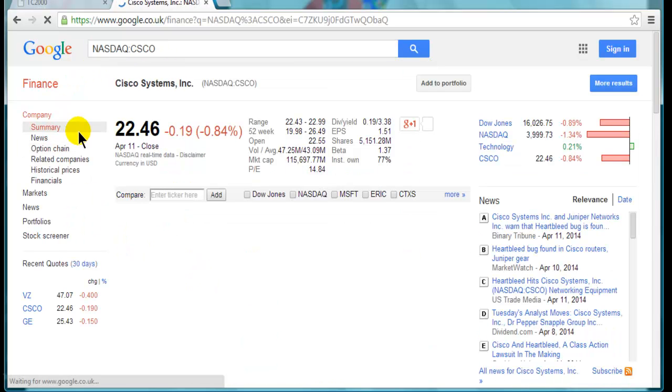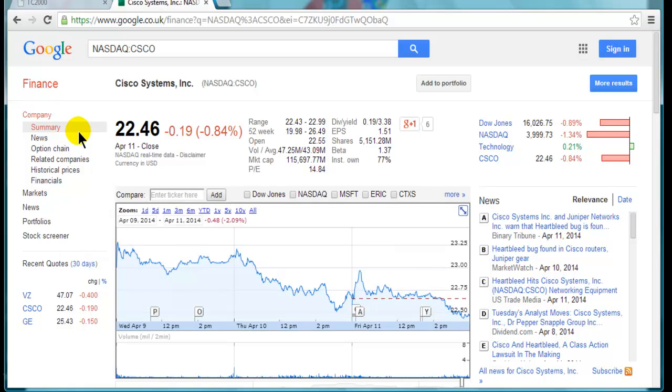By the way, the Cisco stock is listed on the Nasdaq 100. It's an American stock, so though I live in London, I trade the American stocks, all right? So it does not matter which financial instrument you are trading, whether you are trading a stock in India, in Singapore, in Japan, in China. You can use Google Finance, okay, to check the economy news. You see here, the first one, where I'm moving my cursor, the news, all right, and also the financials.